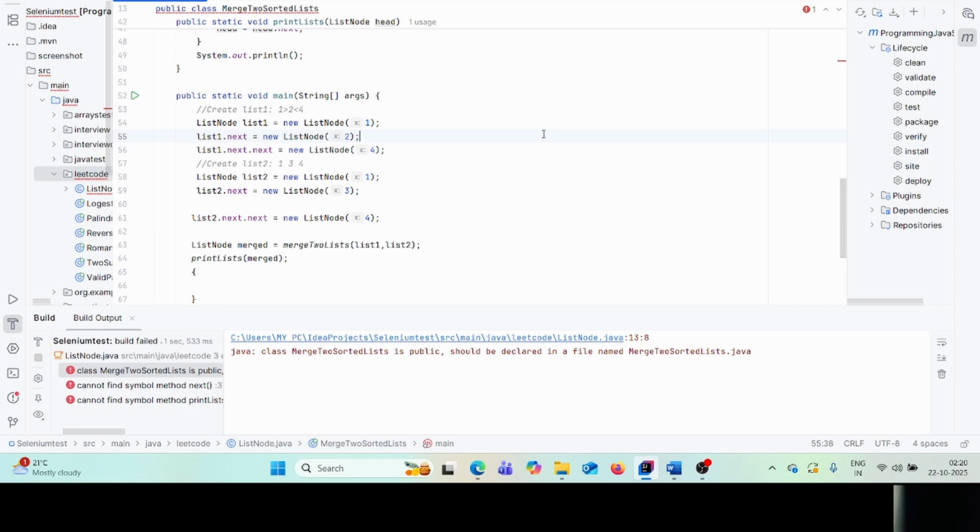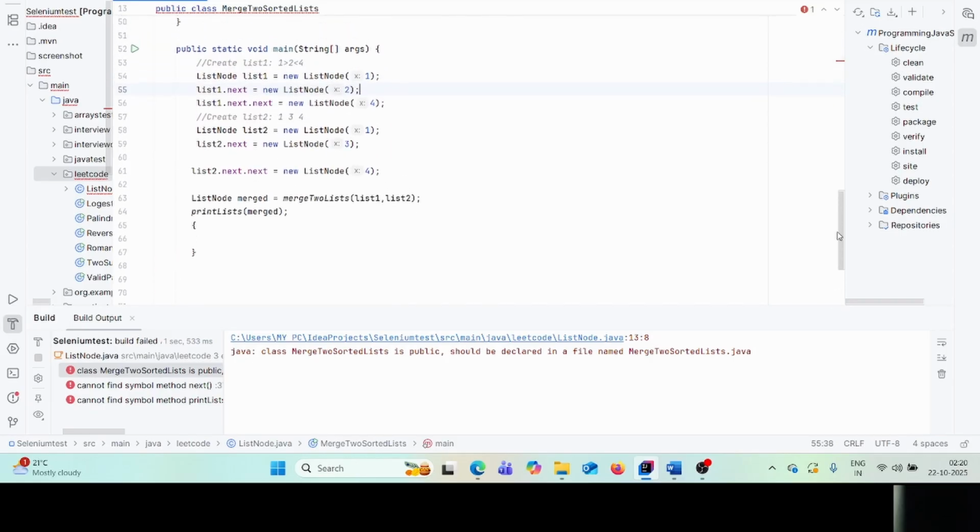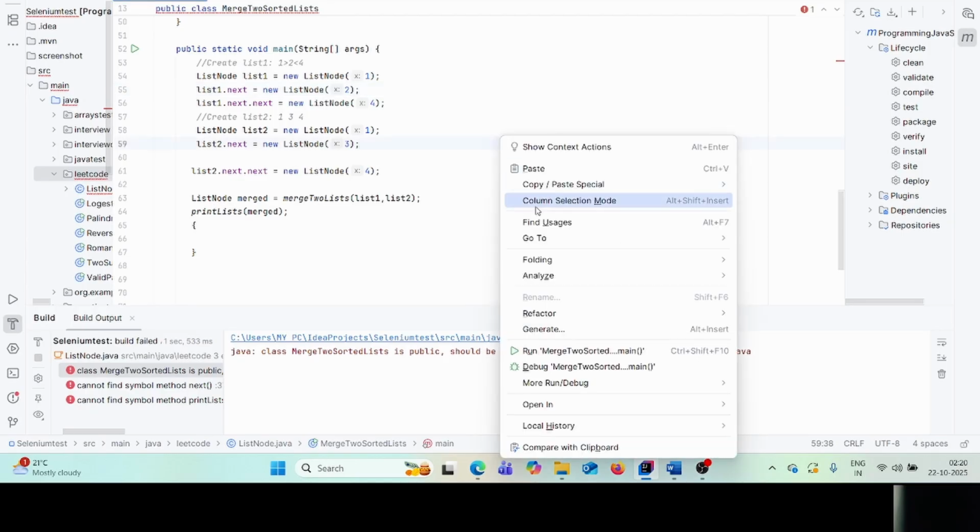List2 is equal to new ListNode of 1, and next dot next new ListNode of 4. ListNode merged. Okay, so let me run this.